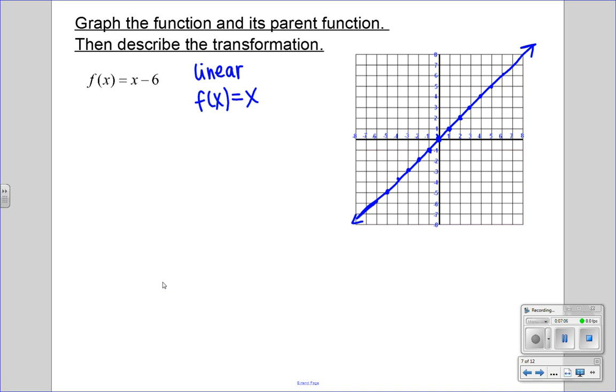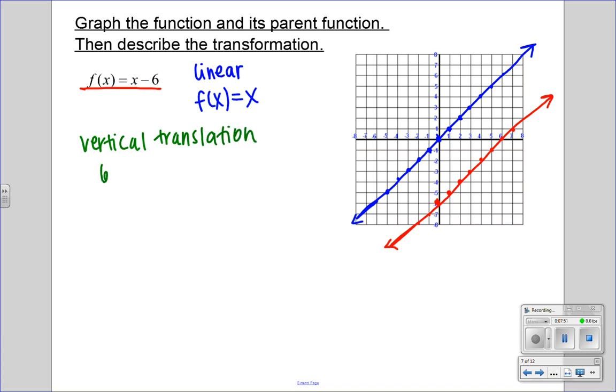Okay. And now let's do the f of x equals x minus 6. Now we can use slope-intercept form. Our intercept is at -6, and then a slope of 1. All right, connect those. Visually, you can already see that this graph has been pulled down by 6 units. Okay, so we can write that as a translation, a vertical translation, six units down. And if we take a look at the equation, this -6 gives us that vertical translation.